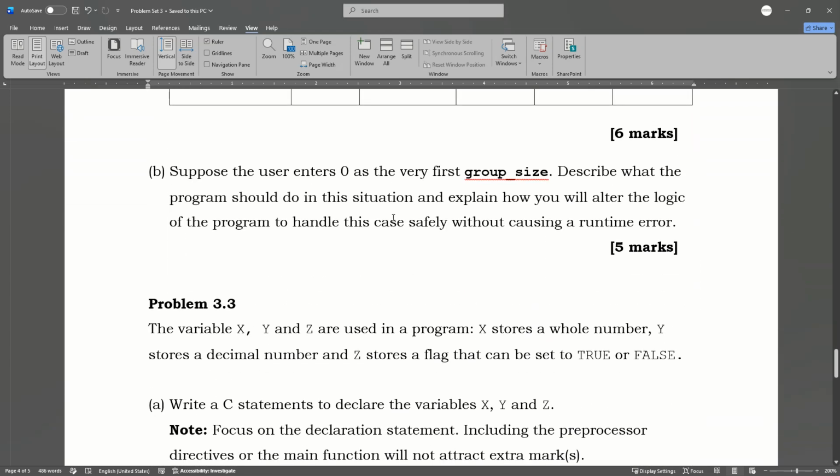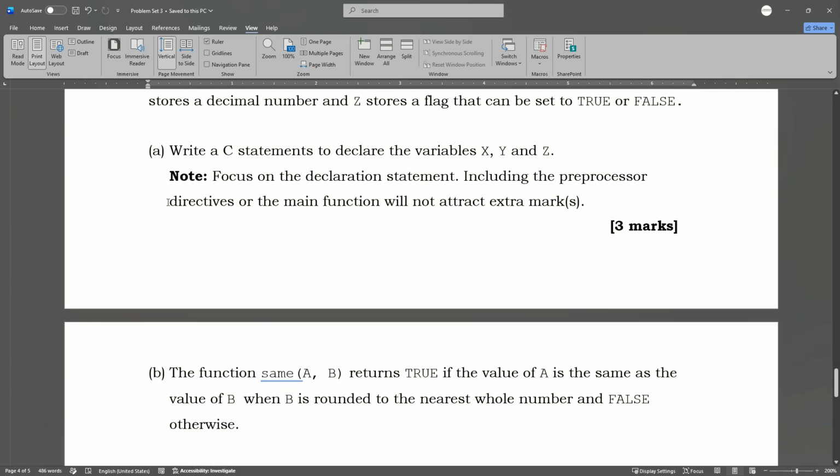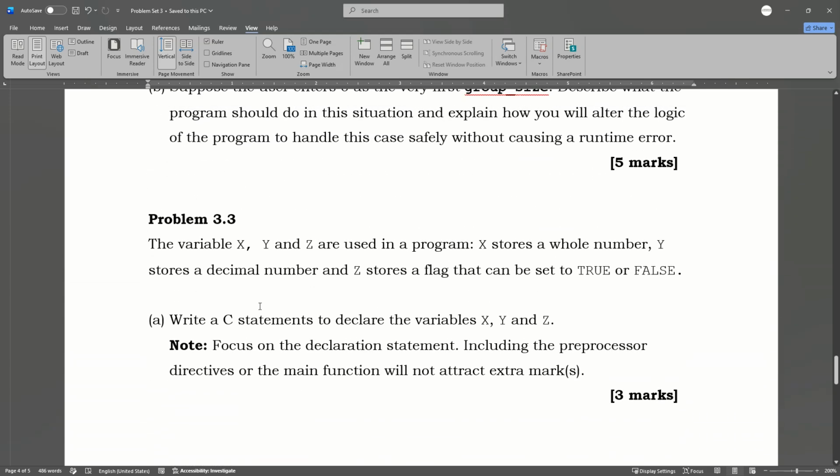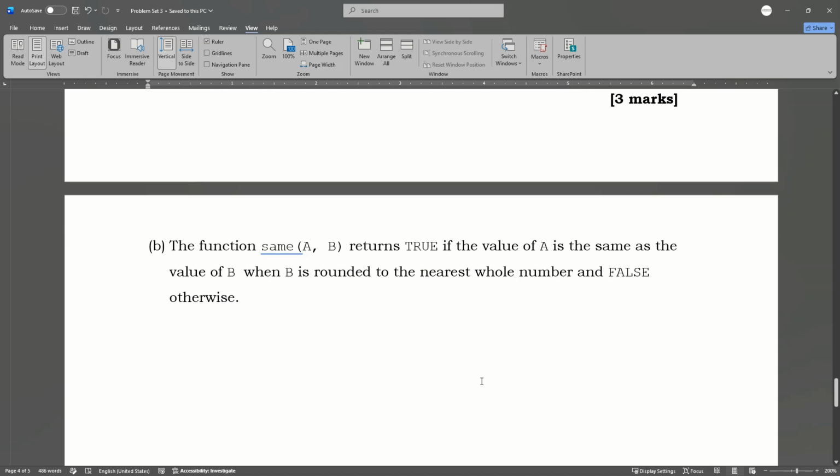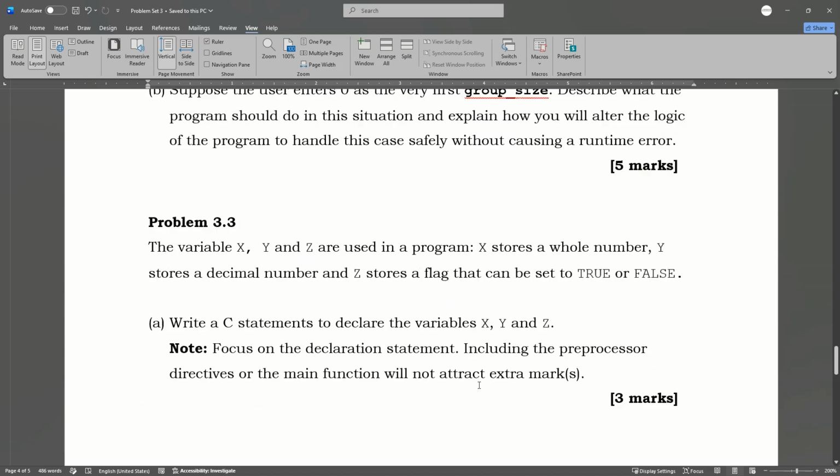Then I also ask some questions over here as well. Then here you will also be writing some C statements. You're not going to write the entire code, but just C statements, just one line. So all these things boil down to the fact that you need to understand whatever you are doing. Once you understand, it will not be a big problem at all. So kindly take note.